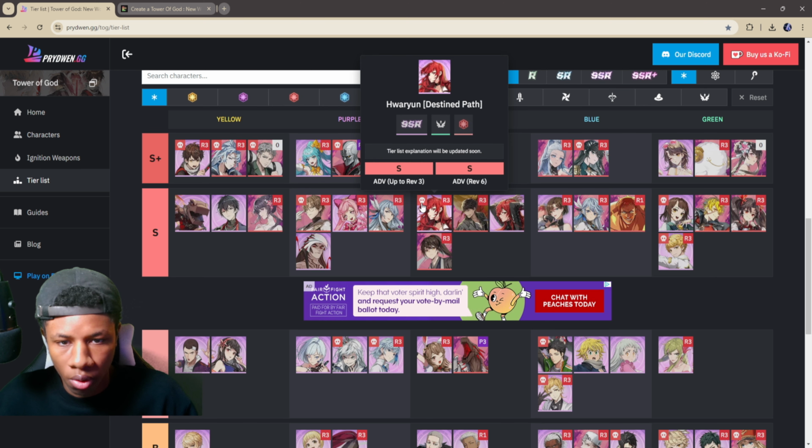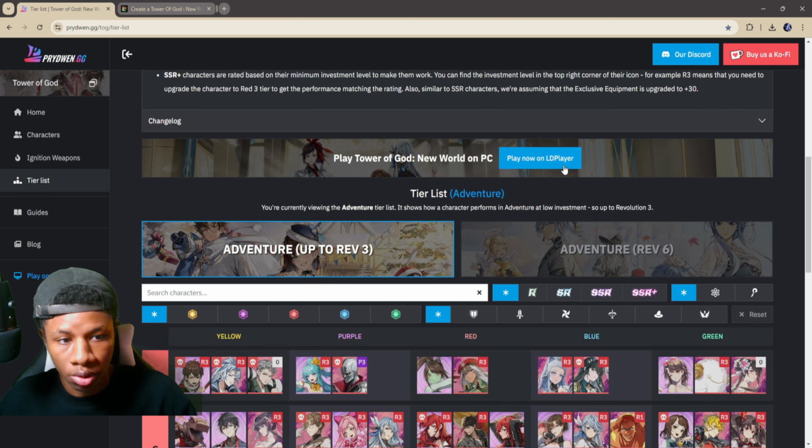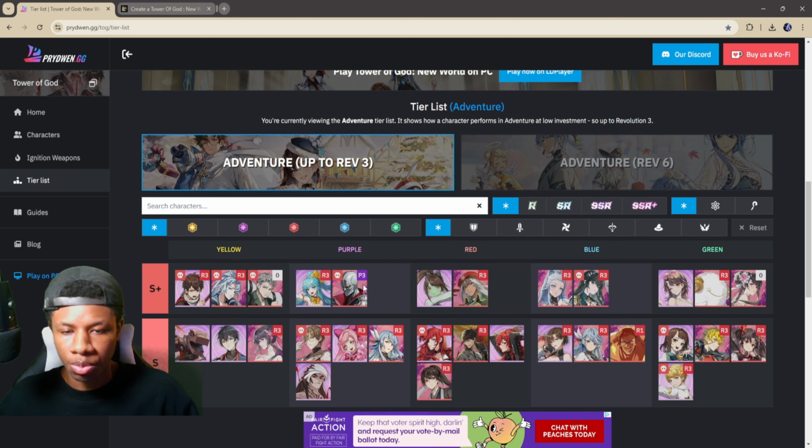Now, for Khun Mashni, a lot of people have been hyping her up, and trust me, I've seen the numbers. I've seen her performance with a lot of investment, and she's insane with max copies and Rev 6. She's dope. She's insanely powerful. One of the main reasons why I always put her in S tier is because of Vivi. If you have Vivi, then Khun Mashni isn't really a requirement, but she is insanely busted with max copies. So I do agree with this.